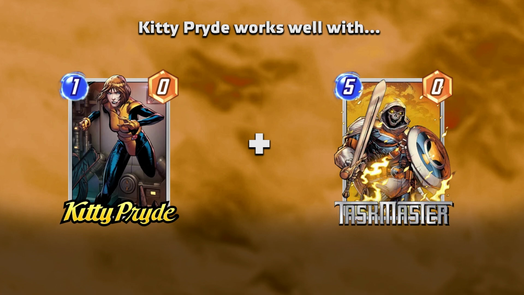Next up is Taskmaster. Now, I don't think this combo is particularly strong, but it's at least worth mentioning. If you do play Kitty Pryde every single turn, you get her to 8 power. You can play Kitty Pryde and Taskmaster both in the same turn. I thought it was worth mentioning at the very least.